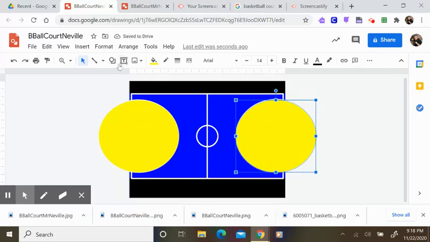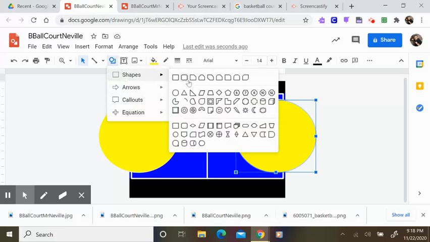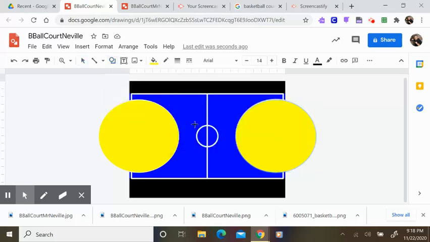I'm also going to do a little one here for the middle. And I don't want it too big, so I'm going to bring it in just a little bit. And I'm going to select all three of these. To select all three at the same time, this one is selected, I'm going to hold down Shift and click on the other ones.